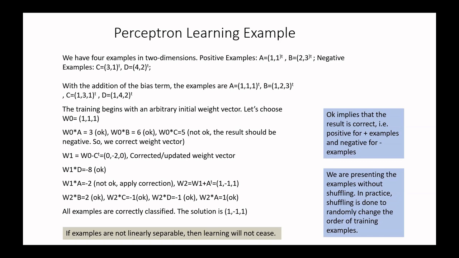All right. So basically, the algorithm is a very simple algorithm, as you have seen. Although I presented these examples in the same sequence, in practice you will be shuffling them and presenting them in a random order. And once you go over all the examples without making any changes in the weight, then you can terminate the algorithm, because at that time you are able to correctly classify all the examples.